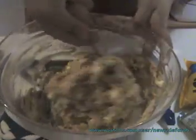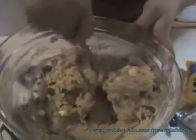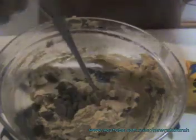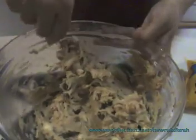It looks pretty already. If you want, you can add more chips — you can never have enough chips, so I'm going to put a bit more. I'm not following the recipe to a T, but you can always mix and do whatever you want. The recipe also calls for 70 grams of chips and then 50 grams of macadamia nuts, but I don't have that on hand, so chips it is.